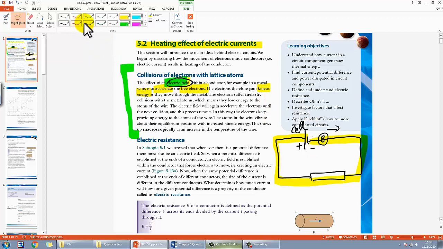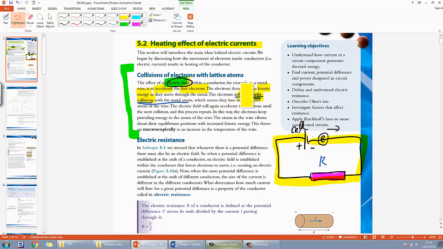However, when there is a resistor out here, then that energy will be taken away and dissipated onto this resistor. And what happens in the microscopic view, as you could also read here, is that they will have something called inelastic collision. If you remember in the momentum chapter 2, we learned about inelastic collision. That means what happened to energy? That means the energy would be lost to the other object.